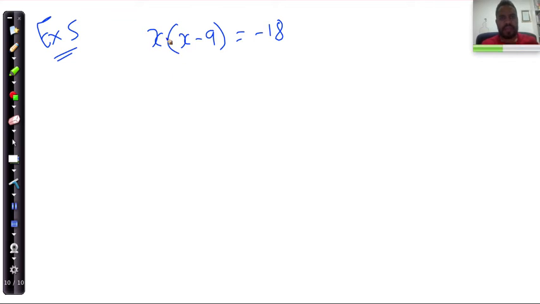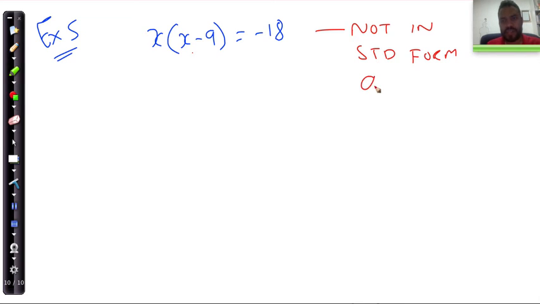Right. So how do we do this? Remember, when I'm dealing with these equations that appear to be like quadratic equations, I need to work towards something equaling 0, right? So this does not look like standard form. It is not in standard form at the moment. Okay? So ideally we want it to look like ax squared plus bx plus c is equal to 0, right? And how do we get that?